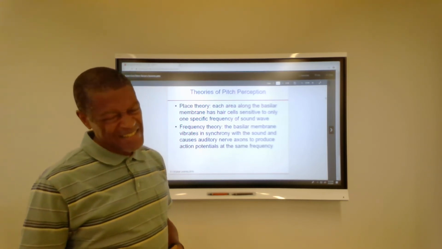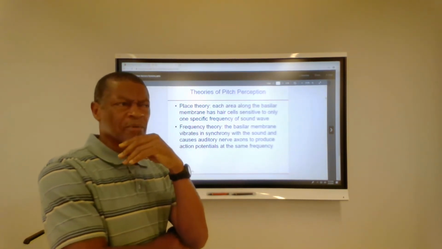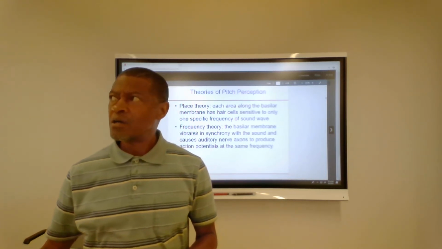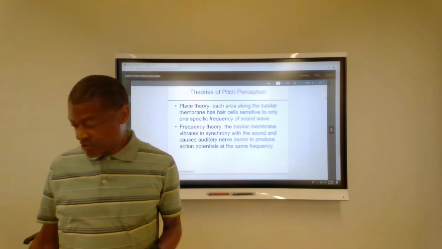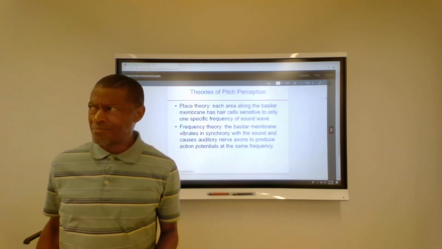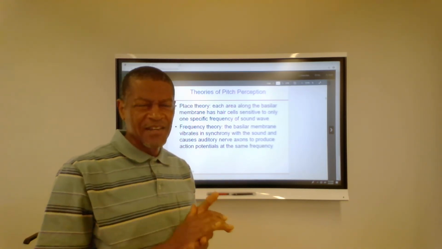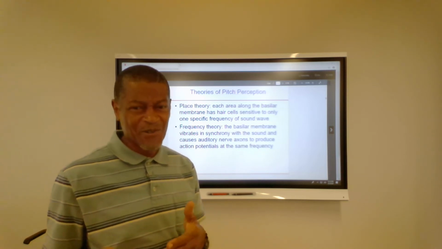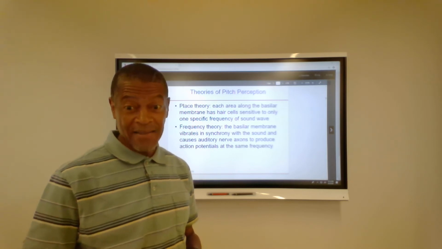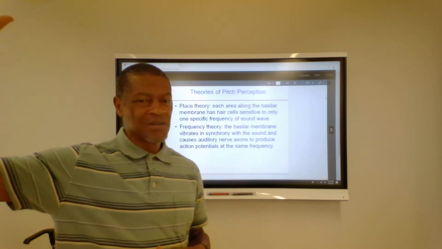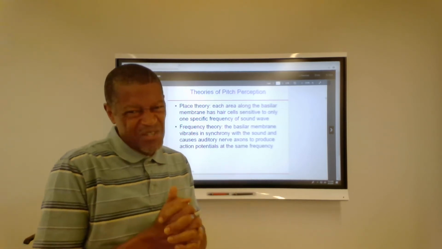But it's kind of difficult to conceptualize that, because even though our range is low, from about 20 hertz up to 20,000 that we could pick up on a general range. But you got other animals like bats, 20,000 to 100,000 hertz. Well, there's no way that our cells can fire that fast to pick up. So the frequency theory also doesn't work.